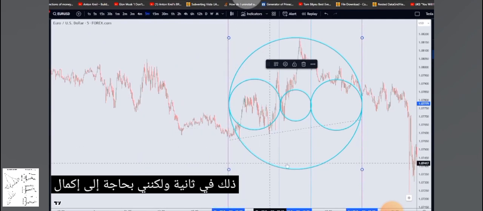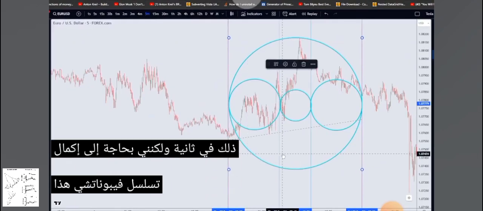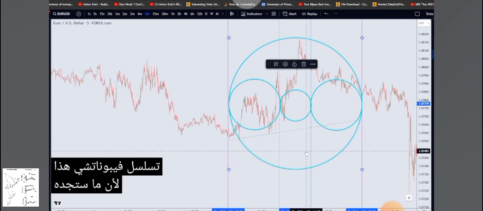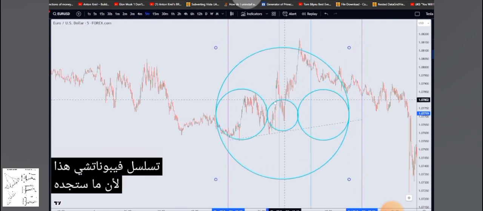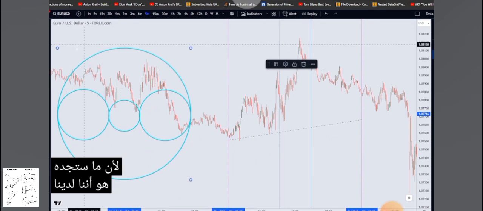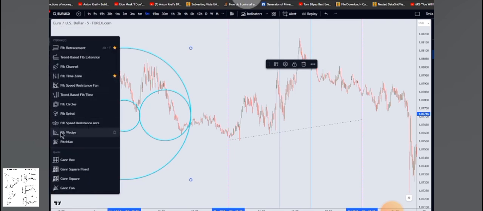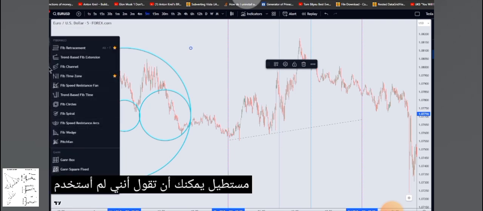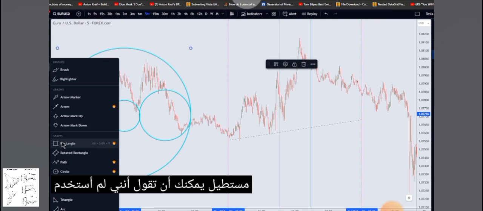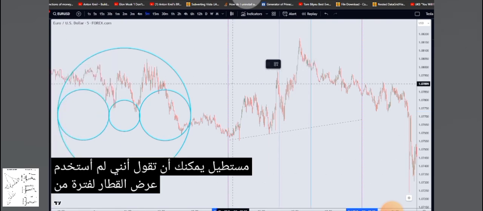But I need to complete this Fibonacci sequence, because what you'll find is, let's bring up a rectangle. You can tell I've not used TradingView for a while.